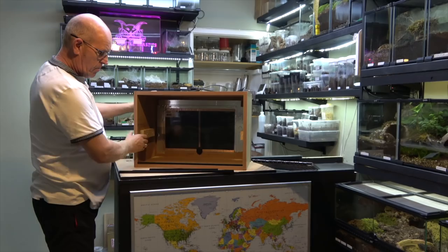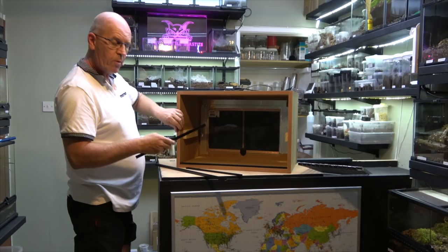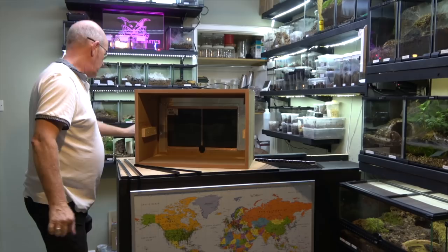So what we're going to do now is we've got our tracking here. Now we've cut it top and bottom and we've also got some bits to go down the side. And the reason for the side bits is one, it will finish it off, but also it will act as a seal so that we're not allowing heat to leave prematurely. So what we're going to do is we are going to put these on here like so. And we've got our silicone.